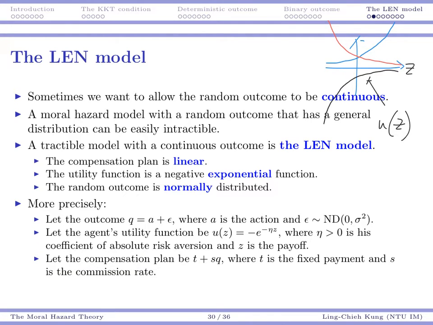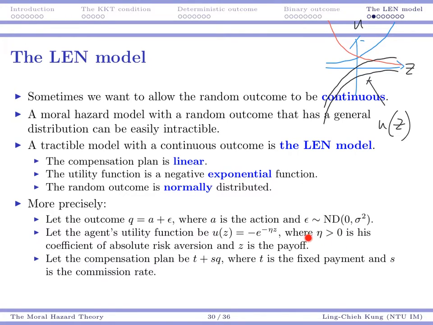The x-axis is z, and the y-axis is u. So you're probably wondering why the utility is negative, but that doesn't really matter. All you need to do is to, for example, add 1 to the function. Okay, then your utility can get to positive, and that doesn't matter at all. So we will adapt this functional form, and you will be aware that something you can do is to add some constants to it so that you can scale it up or down.